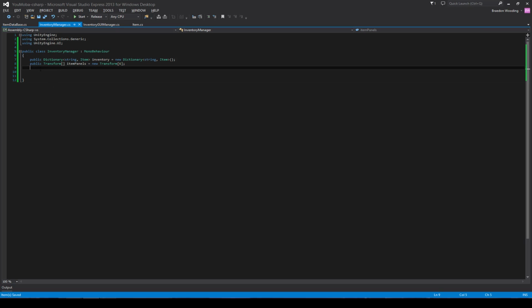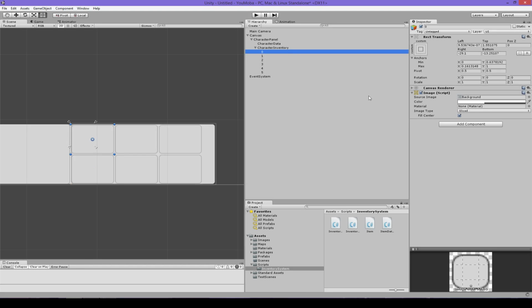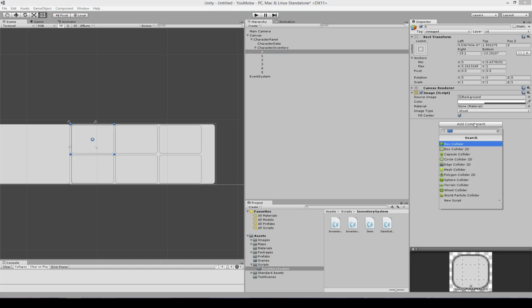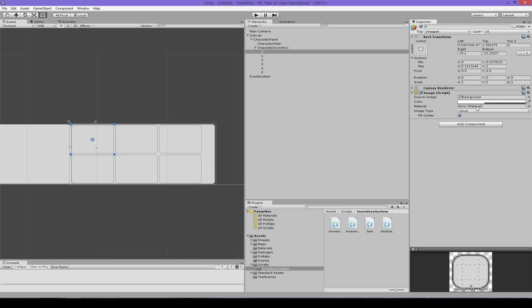We also want to have, because we're going to be getting the components of the panels, and those panels each will have their own item script inside them. By that I mean each of these will have its own image. Oh, they've already got an image, but we want an image inside an image, don't we?